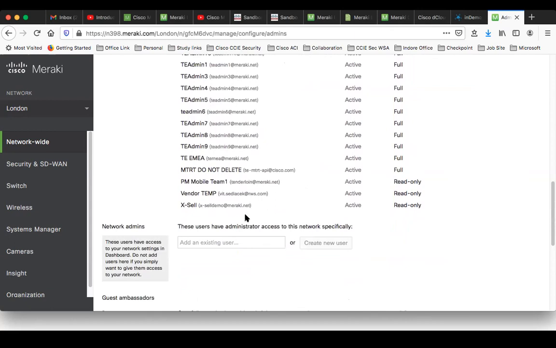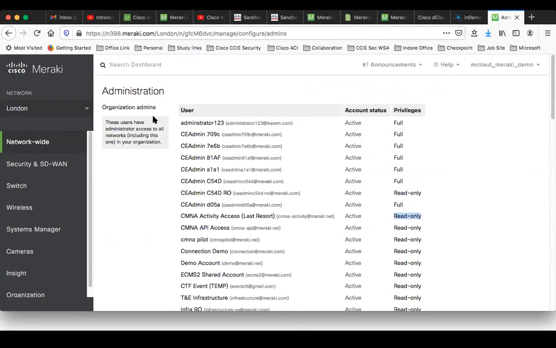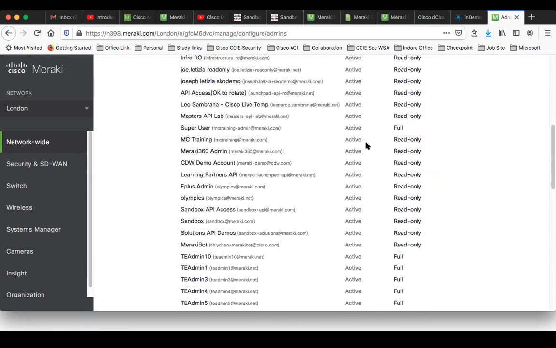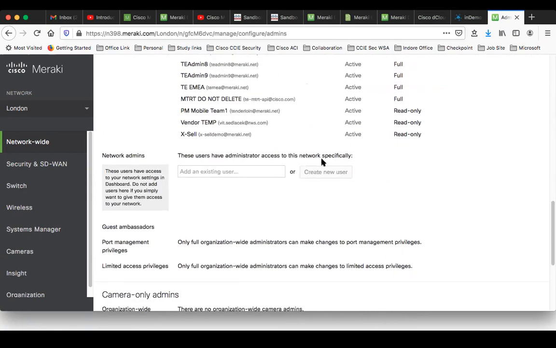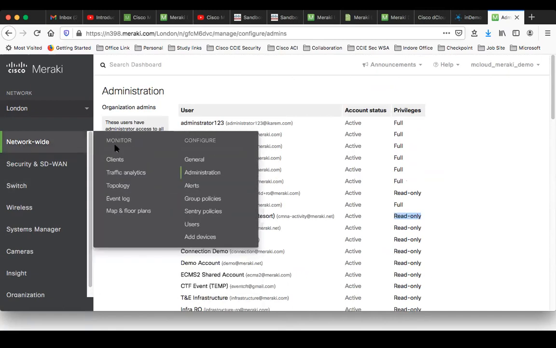Anyways, so this is what basically the administration is. Hope this is clear. And you can also monitor who all are having access to it, and what privilege level you have given to them.